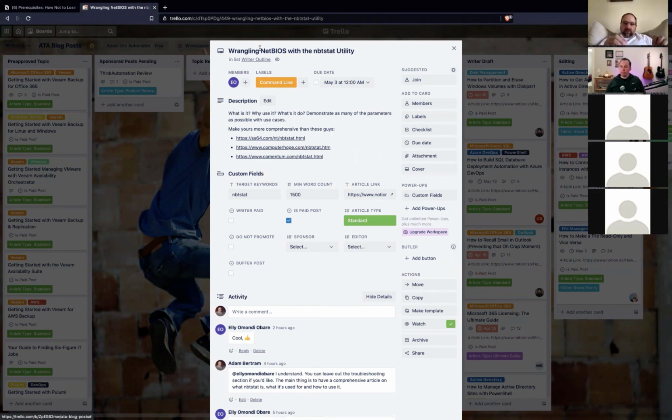The title doesn't explicitly say how to do this thing with NBT stat. It's wrangling NetBIOS, more of a general concept. And when you have a general title like getting started with NBT stat, that insinuates there needs to be a little bit more of the understanding stuff, getting them used to what NBT stat is and all that sort of thing.